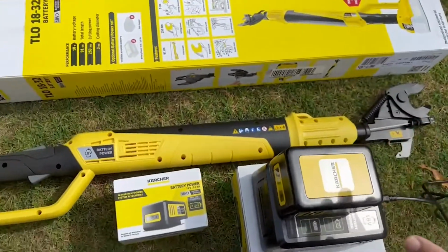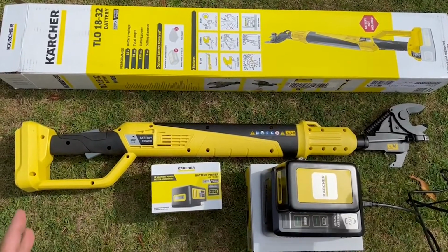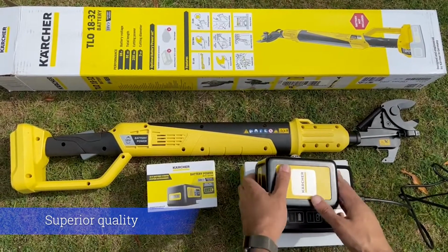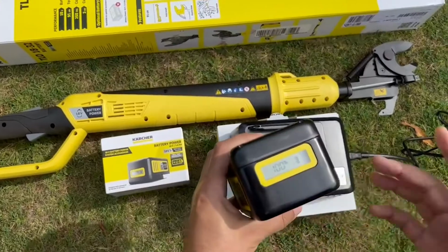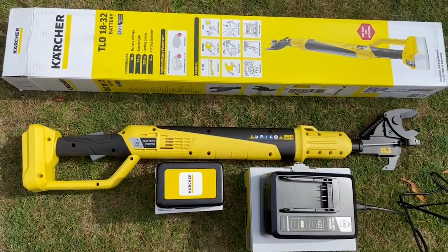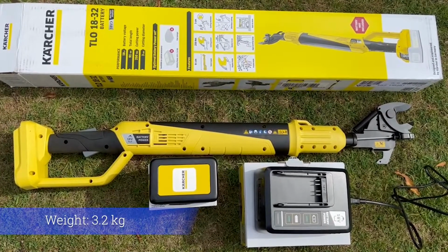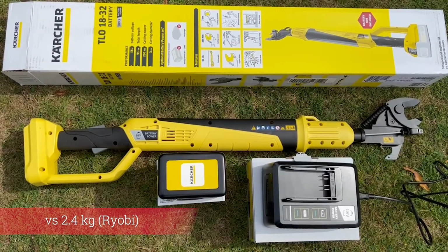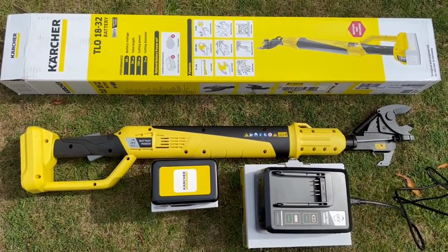The one thing you will notice between this and the Ryobi one, which we reviewed previously, is that the build quality on this just seems significantly better. As I say, on the battery itself, which just slides off like that, I do like the digital display on this, which you don't get on the Ryobi. The only downside is it weighs a bit more, roughly about 0.8 kilos more than the Ryobi one. But as I say, the build quality just seems a lot better.